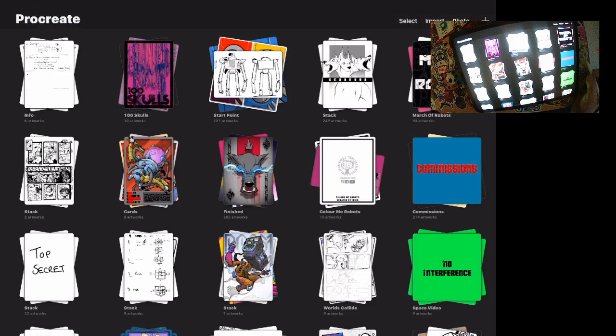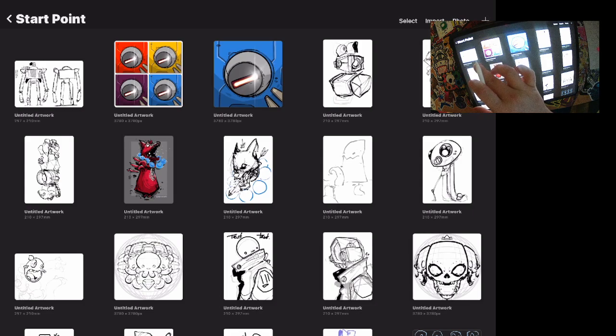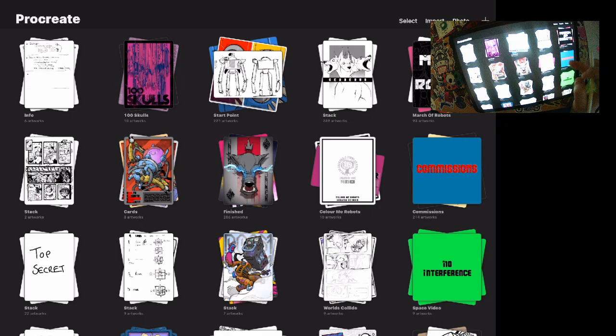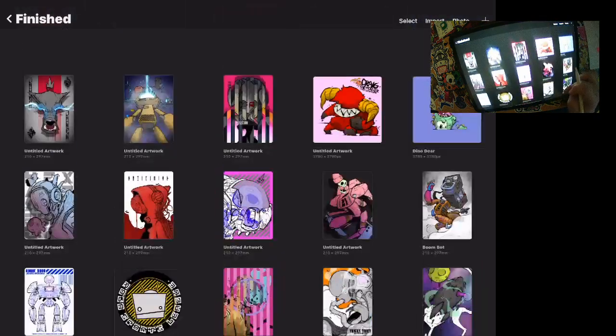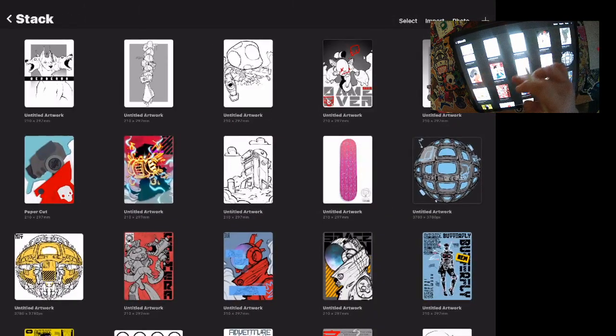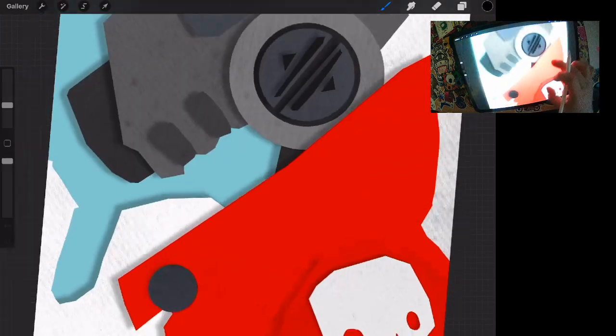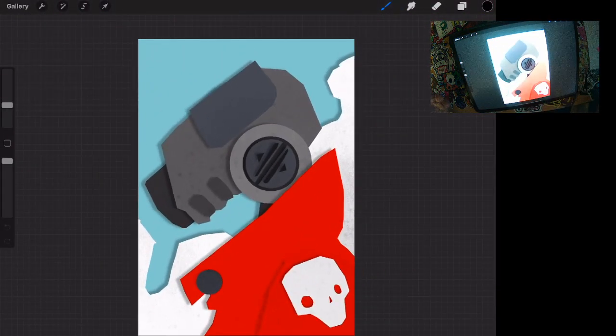But what was I going to do there? I shouldn't have just clicked on stuff because I've actually forgot where I was going. But we're in here looking at that. Oh aye, right. So I thought maybe next week we could do a wee tutorial on how to get this kind of effect. The kind of paper cutout thing. If that seems like the thing you maybe want to see.